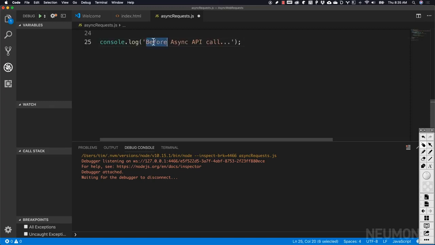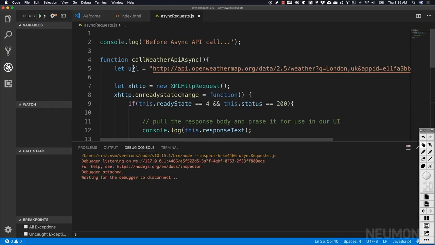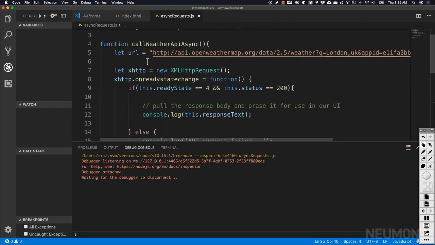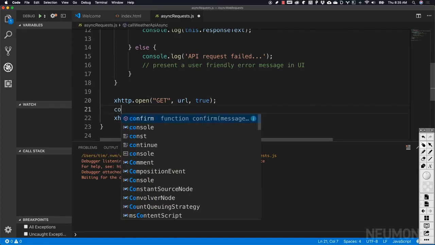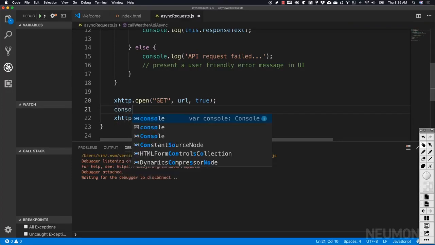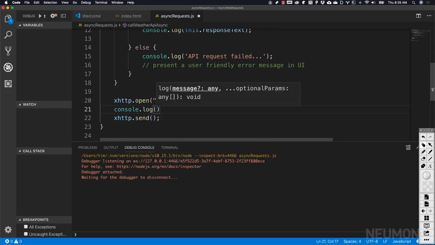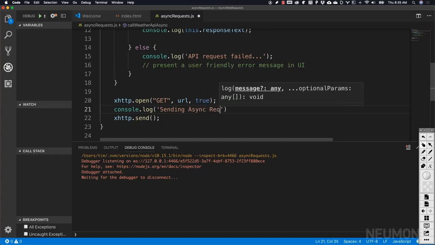And let's put after, just so we know the order of how things are happening. And then right here, before we click send, let's do another console.log. And let's say sending async request.